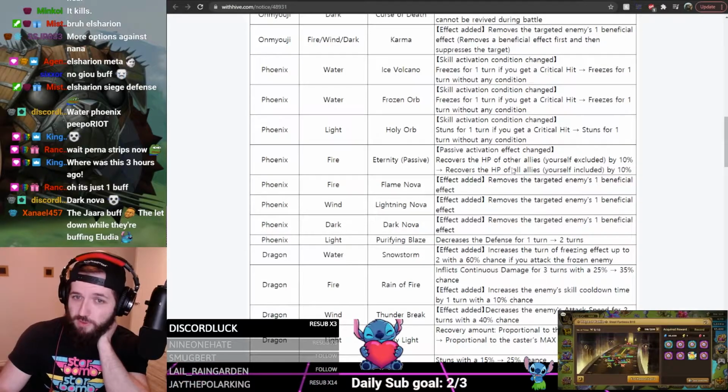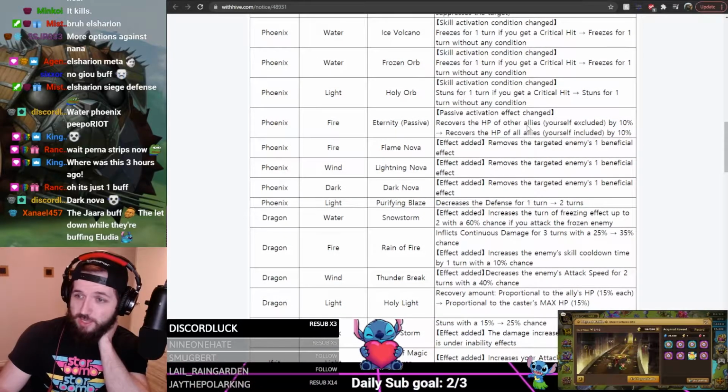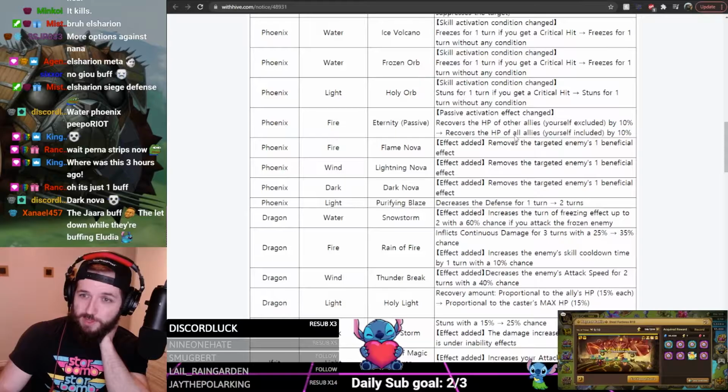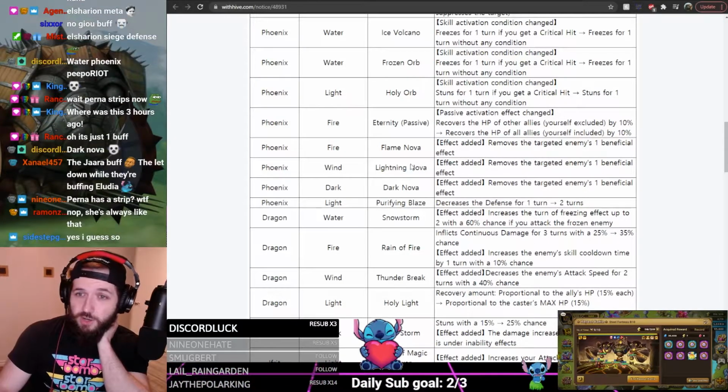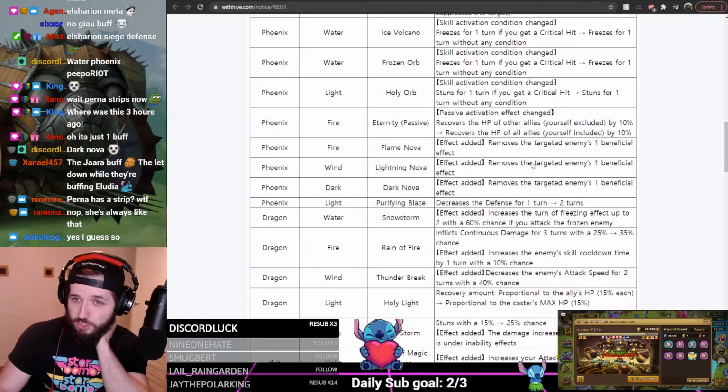Perna healing herself. Gonna be better for PvE, because nobody uses her in PvP anyway, except for like some siege defenses, but that's really it. Teshar... No, I'm sorry, I skipped over Perna S2. Strips 1 beneficial effect. Same thing with Teshar.